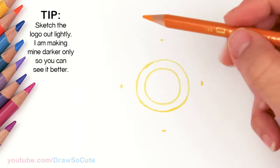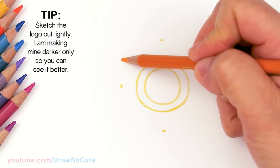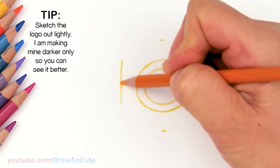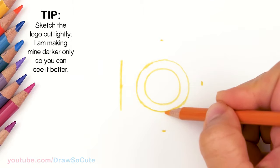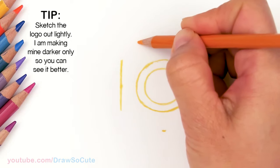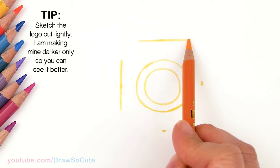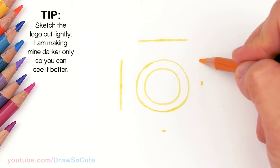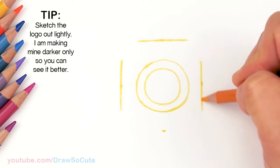It's not going to be perfect, like I said, because we are doing this freehand. So from there, I'm going to draw a straight line using this as my guide. So I'm just going to draw a straight line down. And so my lines are going to be about the same width as my outer circle. So same thing here. So the width of my circle, I'm just going to draw a straight line. And obviously this is just a method to use if you're trying your best to do this freehand and trying your best to make it look like the actual logo.